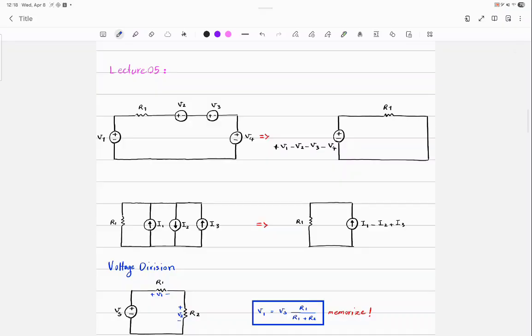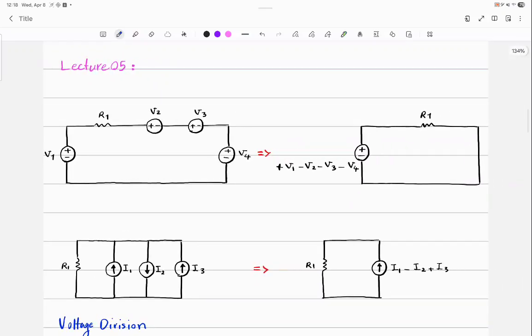Okay, how do you combine voltage sources? For example, to the left side, you have 4 different voltage sources. This is how I do it. So they are in series, right? Do you agree that they are in series? Do they have to be beside each other, or could there be something between them? It could be something between them.